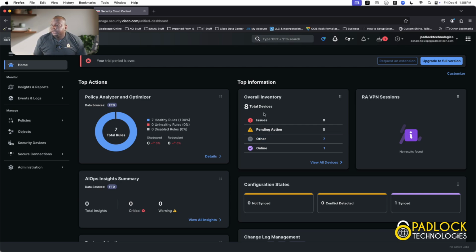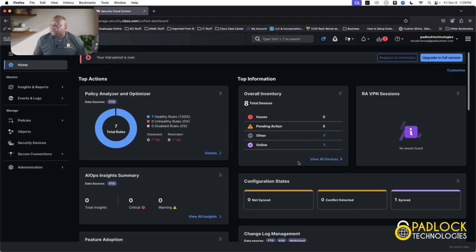Then we have your devices. Now, I have the FMC that you saw in my last video actually hooked into this as well. So you can see how I can just go to the FMC from here. But I also have the firewall that you saw in my last video that was FDM. I wiped that clean and hooked it into this CDFMC. Now you see that one is online. And we'll get into that so you can see it's practically the same thing that you would see on-prem.